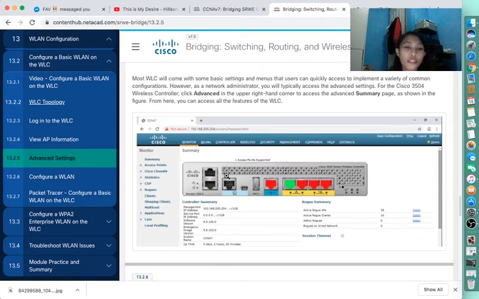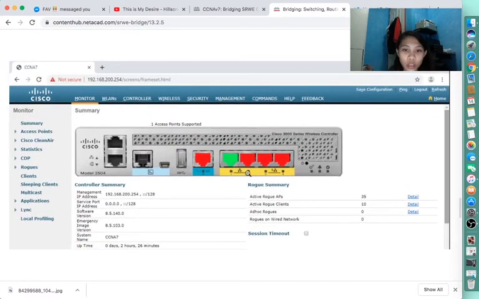As shown in the figure, from here you can access all the features of the WLC. We have here one access point supported, IP addresses, service port, management IP address, emergency image, software version, system name, and uptime.